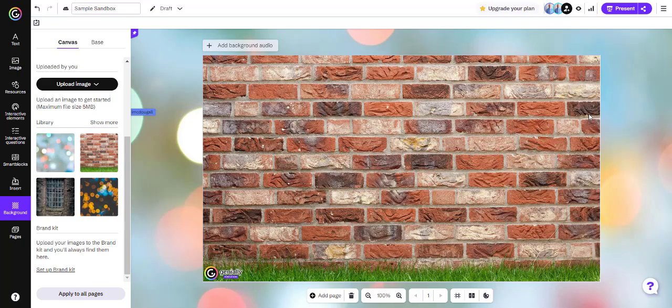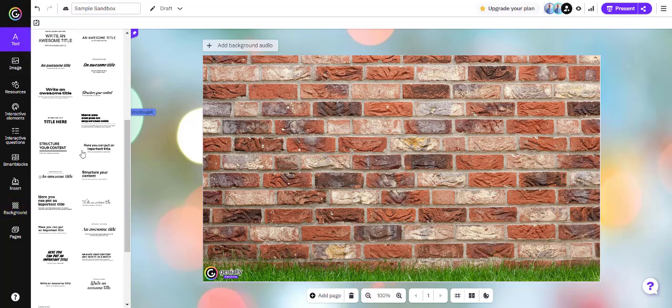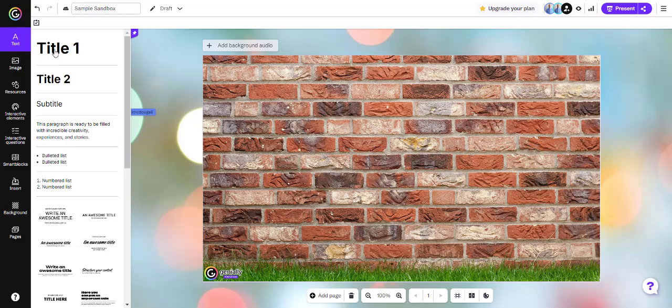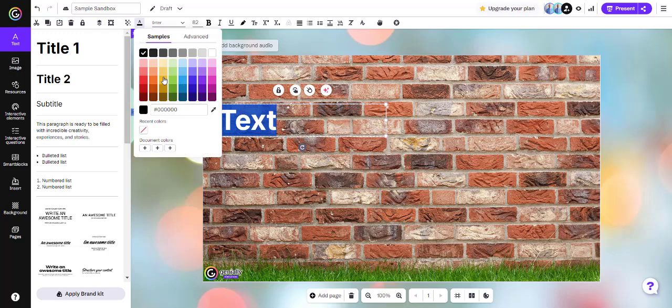The next thing we need to do is add some basic structure to it, some basic things. Now you can just click on the text on the left side here, and you've got all these different text options, and it works kind of like Google Docs. You can just click what you want, drag it on here, and then add whatever text you would like. And then you have all the options across the top to change the font, change the size, bold, colors, all of that. So it doesn't show up real well. Let me see if I can find a color that shows up a little better on there. And I will bold it.